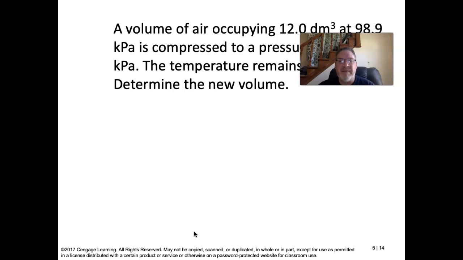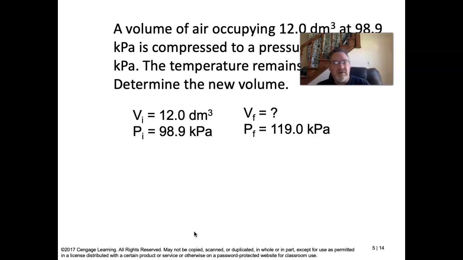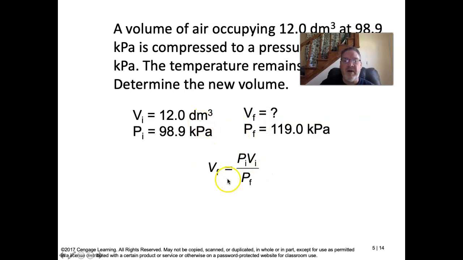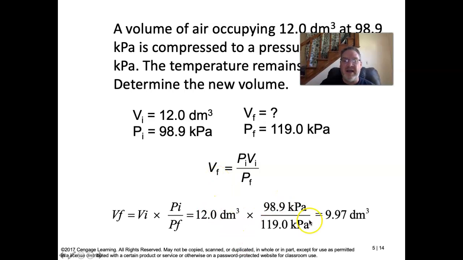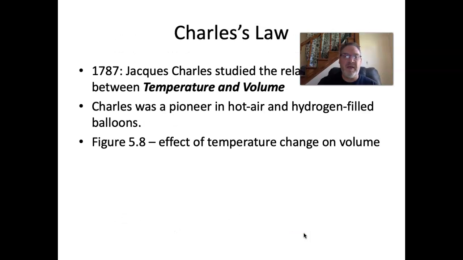And you look at this example. One of the things I recommend is to always write out the variables, the information that's given to you in the problem, and then always make sure that the units are consistent. So pressure here, both of these are in kilopascals, that's great. Volume, cubic decimeters, okay. And again, we're going to rearrange the equation to solve for final volume, and we just plug it in. Here's why it's important to keep the units consistent: we want the units to cancel out, and then we've got our units left for our volume.